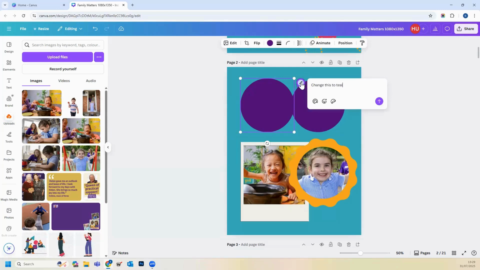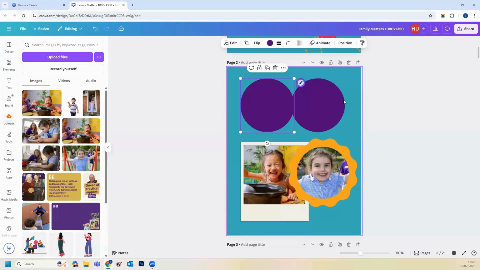So that can be quite handy if you're working on stuff as a team. You know, if you don't want to just change it for someone, you could put a comment like, oh, can you change this image, for example. So they're just a few bits that come up when you're on any kind of shape or anything within the design.